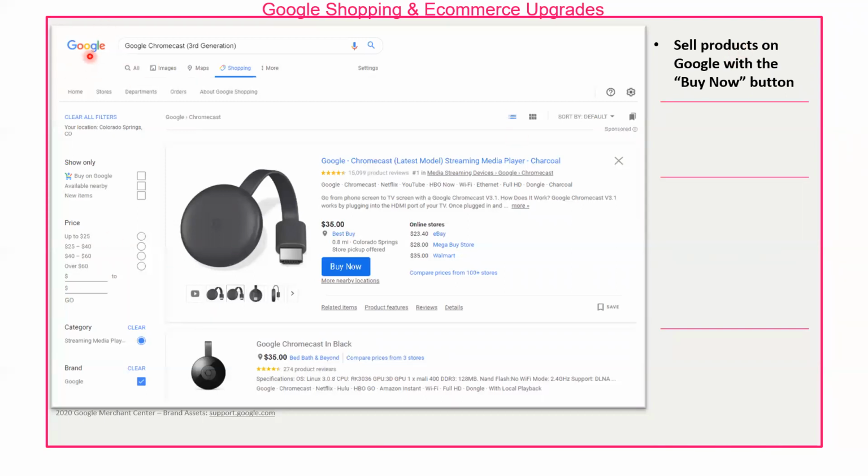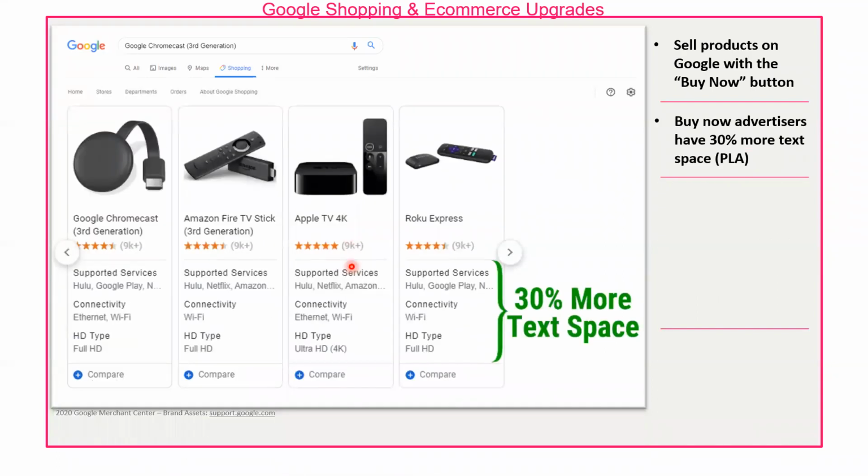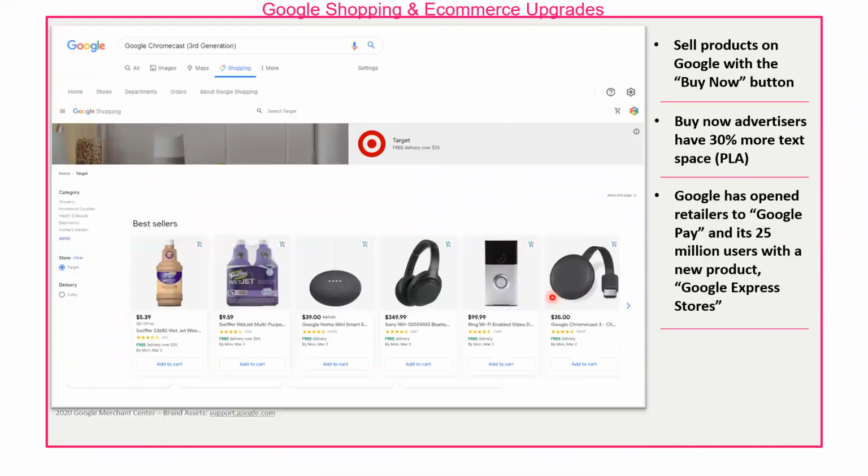It puts Google a little bit more on a level playing field with Amazon, because they already have one of the largest inventories in the world with Google Shopping. And connecting now the ability to just buy right there in Google really does change it from not just an advertising platform, but a sales platform. Buy Now button users get 30% more space. So you can see how they really do get a little bit more of that page real estate. So highly recommended you jump onto this while it's fresh.